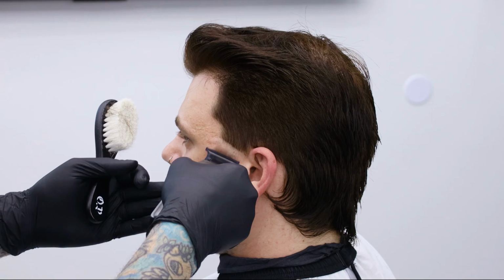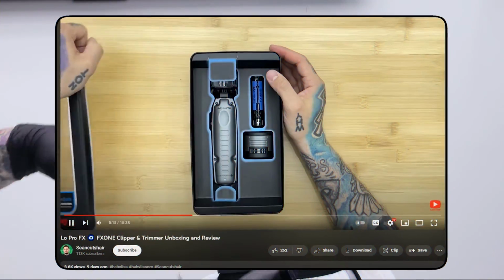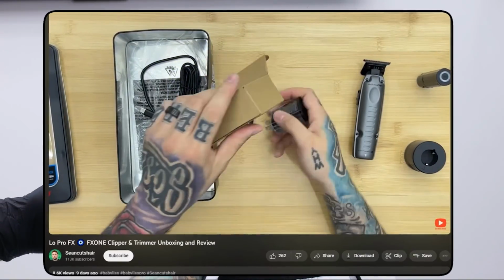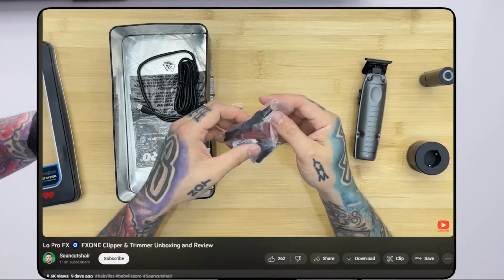This is the new Low Pro FX1 trimmer. I got an unboxing on the Low Pro set as well. And guys, this whole bundle is just absolutely my favorite stuff right now. Some of the best tools that I've ever used.